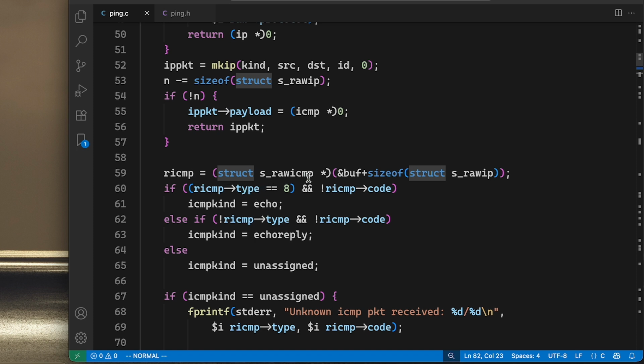So it's a struct as raw ICMP. We take the buff, the address of the buffer, and we add the size of the raw ICMP, of the raw IP.